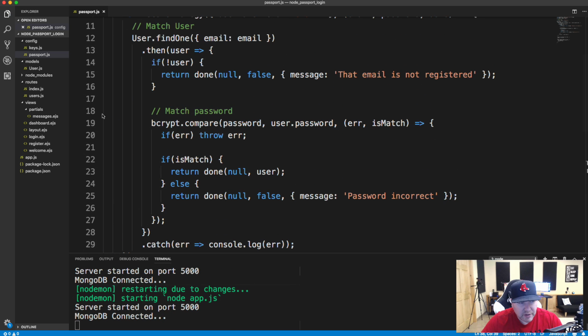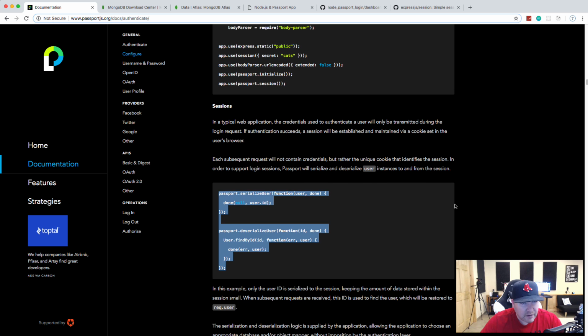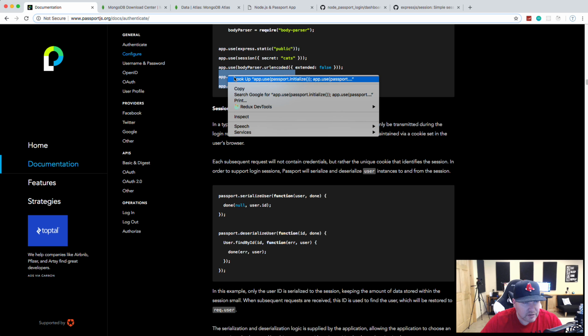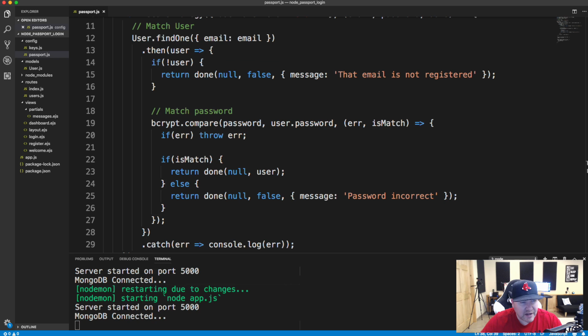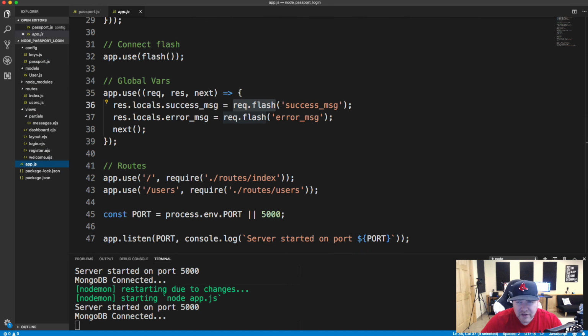Now what we need to do is add a couple lines of middleware. If we go back here, we need these two lines right here, passport.initialize and passport.session. So copy that, and we're going to put that inside of our app.js. It's important where we put this.